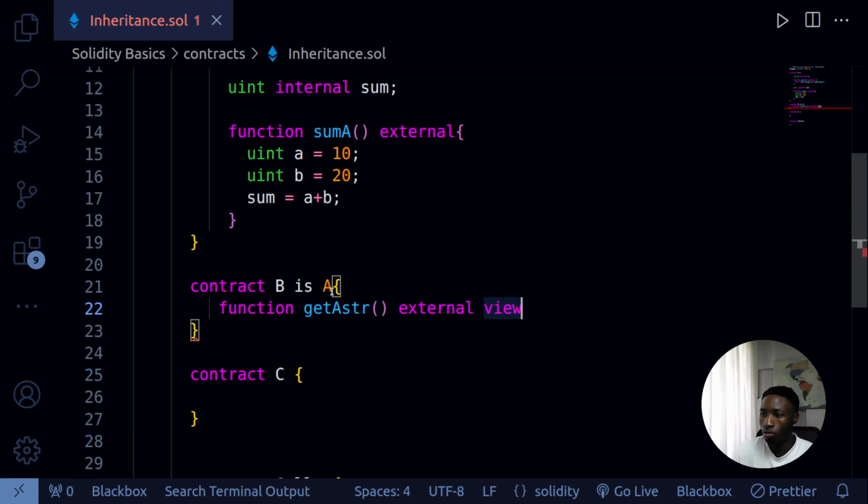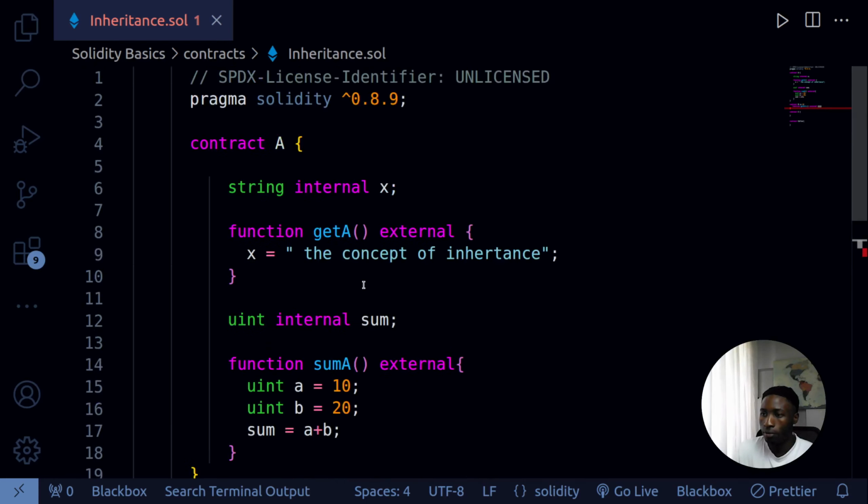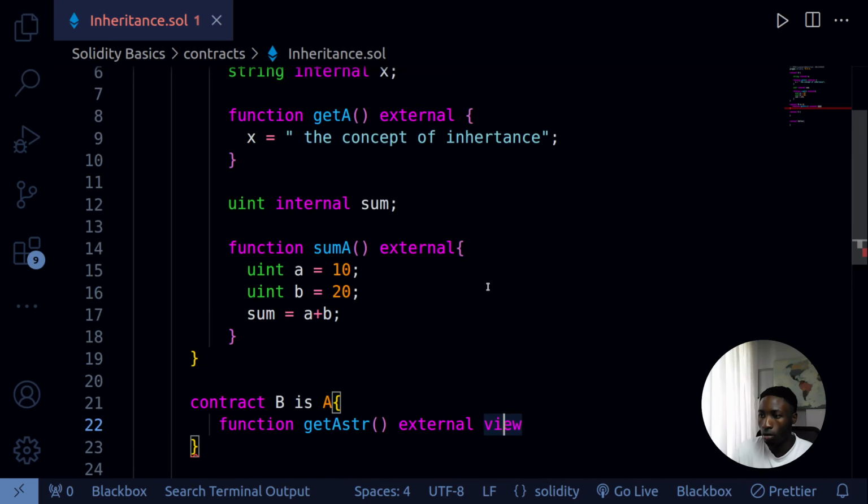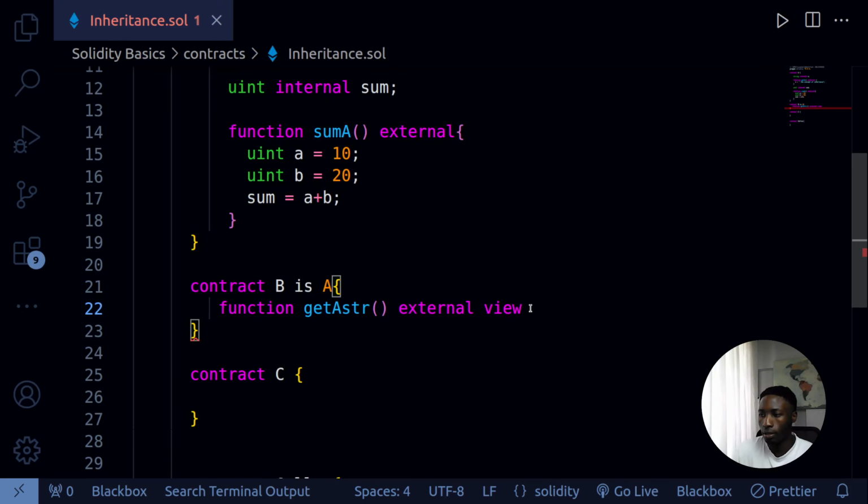Since we're inheriting from contract A, we have state variables such as sum, and we equally have the string X. With the view keyword in this contract, we can use these state variables within our function, because the view keyword allows you to read the state variable but not modify it.